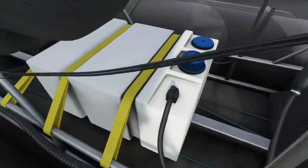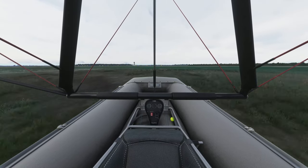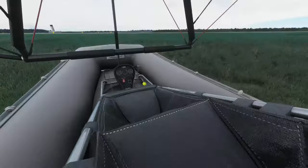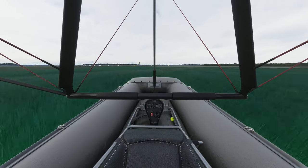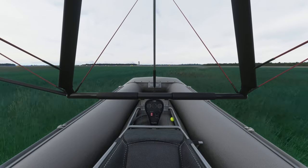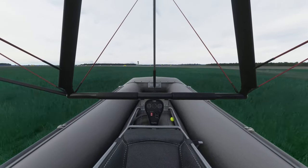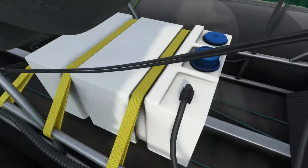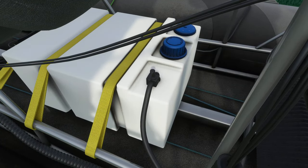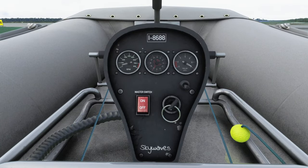So as far as presets for the cameras, this is the only one. I'm hitting up and down on my hat on my stick. Usually there's like a lean forward view or a lean back view. Those don't seem to exist. We have glance left and right. And when I go down twice, I get into the instrument presets. So the first one is the fuel selector. The second one, so this would be control two on the keyboard, is our instruments here.